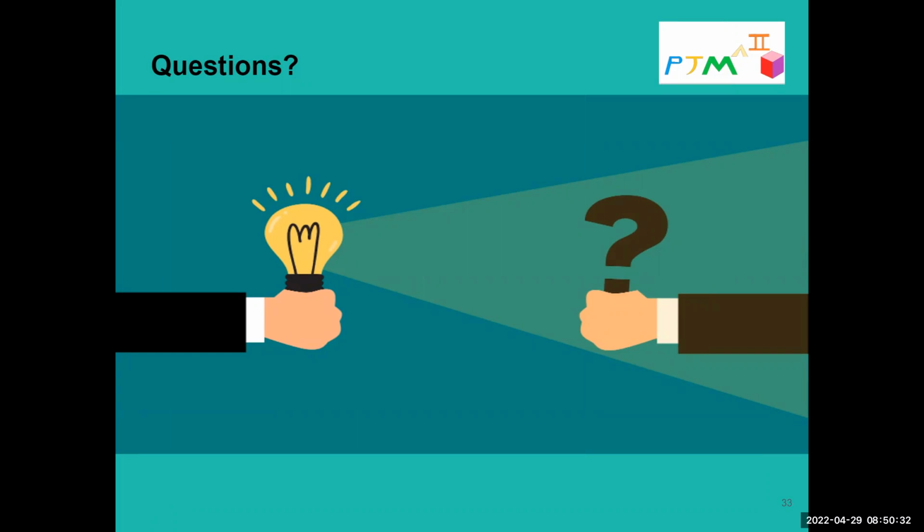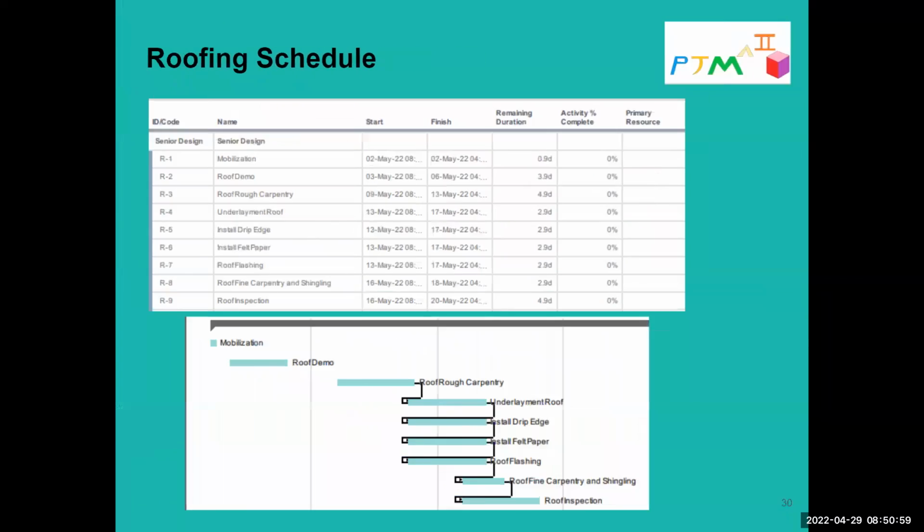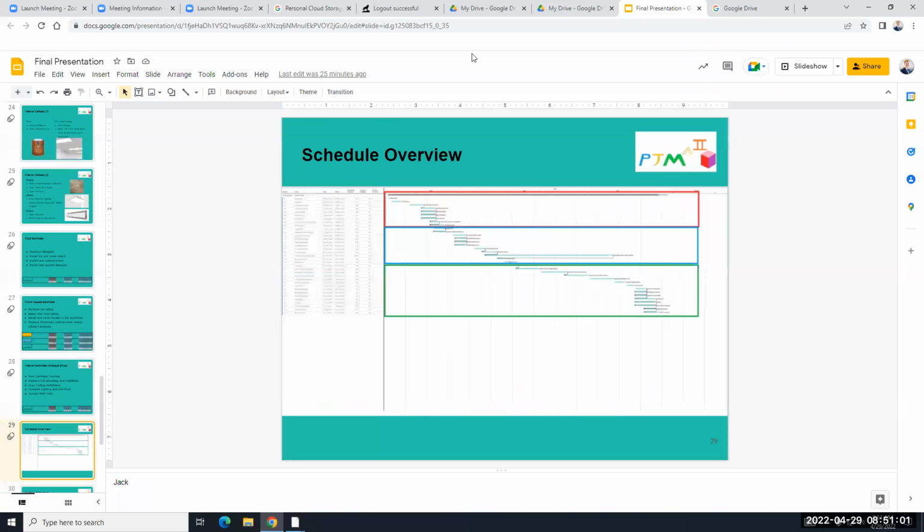Yeah, actually, I got one. In your model design, it was hard to tell, but I know that in a lot of downtown buildings in Hancock in our local area, there's a lot of awnings that are falling down, kind of not really up to style and dates and stuff. It looked like your model had one. Were you planning on putting an awning on the front of your building?